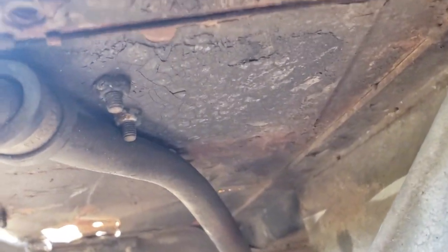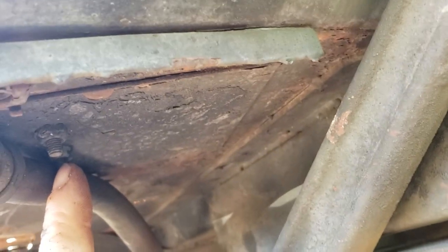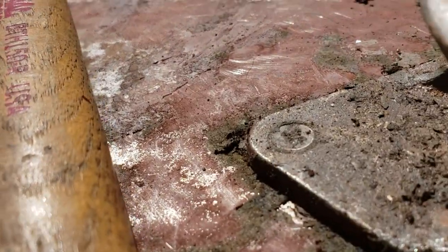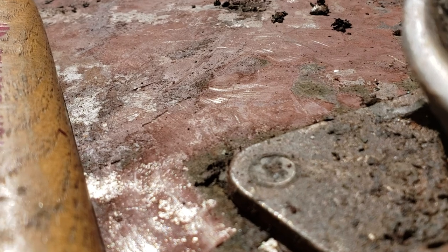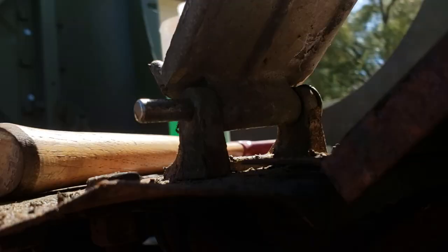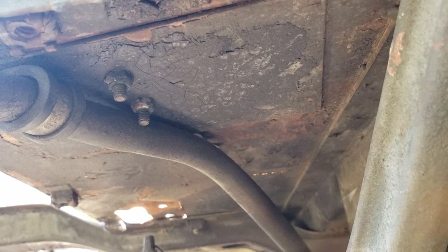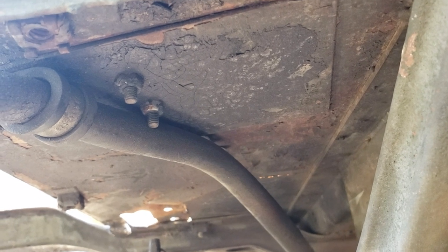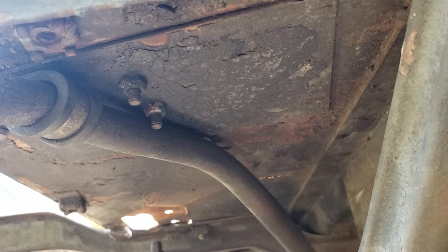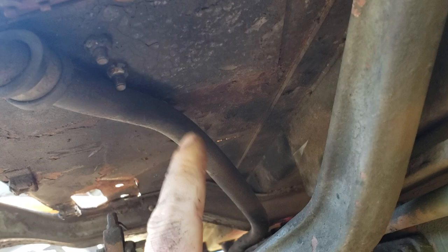Get that out of the way, and then down here it's just two seven-sixteenths nuts — they're lock nuts. The real pain about them being lock nuts is that up here on the floor those are Phillips screws, which are of course full of paint — they always are. Who knows how old they are. They're really a huge pain to get out; I've never had one just come right off easy.